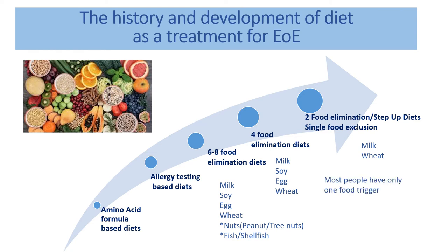It's important to remember that most people will only have one food trigger, but for many people there are also unusual or less common foods that will be a trigger — corn, potato, and certain meats are sometimes seen. Although the common allergens are the usual starting point, we sometimes get stuck with certain patients and need to dig a little deeper to really pinpoint what foods might be driving their EOE.